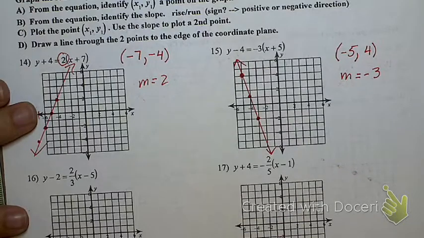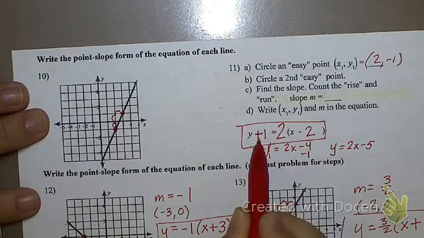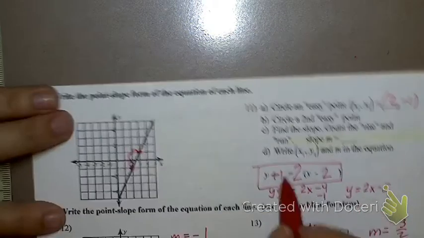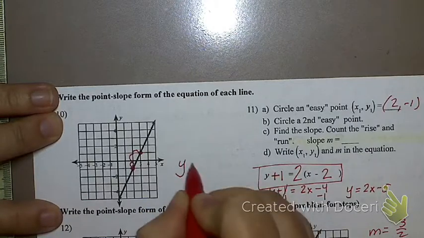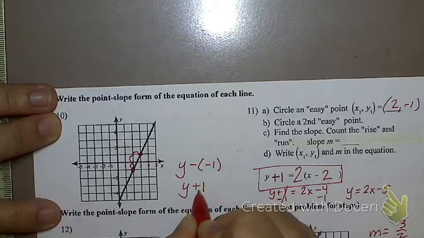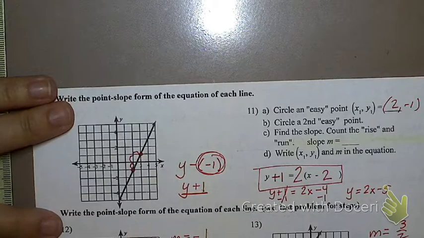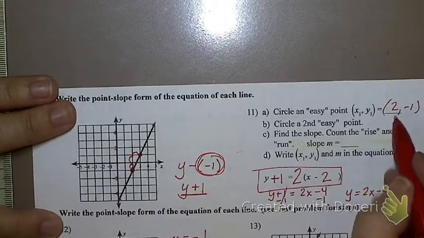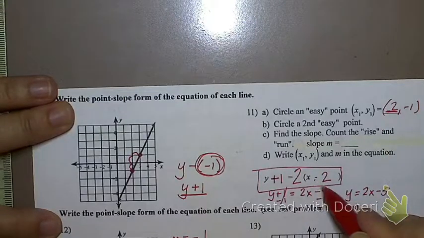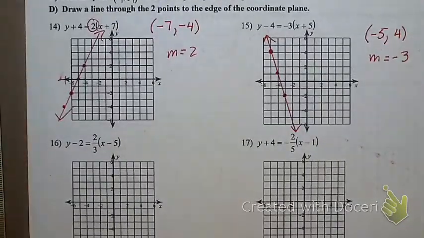Yes? Why do we switch the signs? Because if you remember, the formula was a minus. So when we did minus a negative, it became a plus. So for example, up here, when I had y minus -1, it became y plus 1 because minus a negative was a plus. So when I see y plus 1, I need to remember it was a negative number. Okay? And the same reason goes, I had a positive number, it was a minus in the parentheses, but then it was originally positive. So you have to change those signs for that. Okay? All right, you try the last two problems.